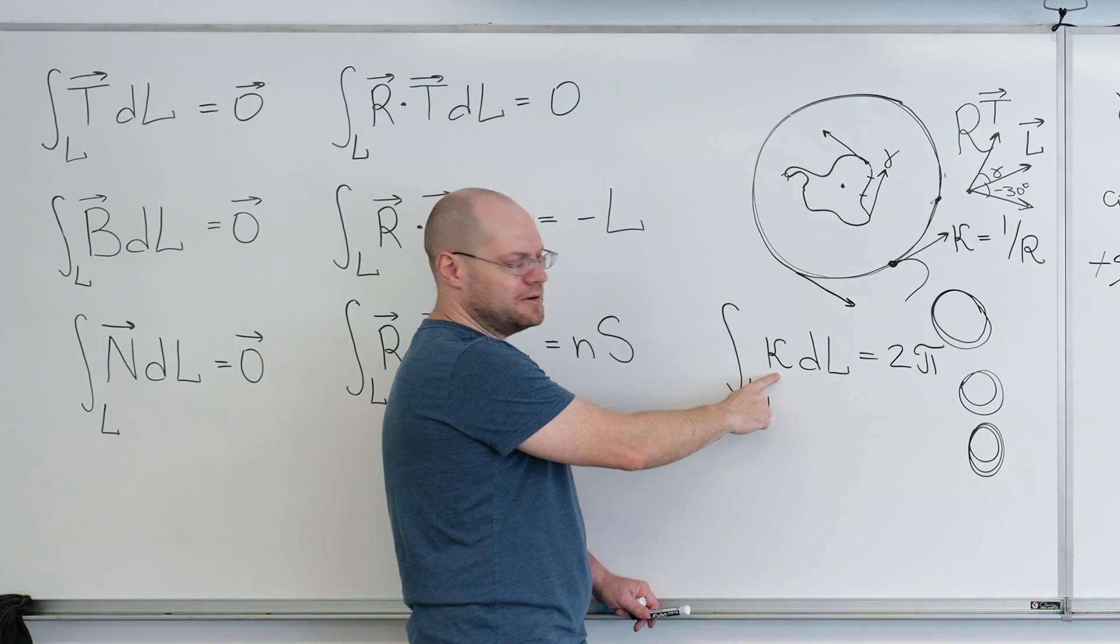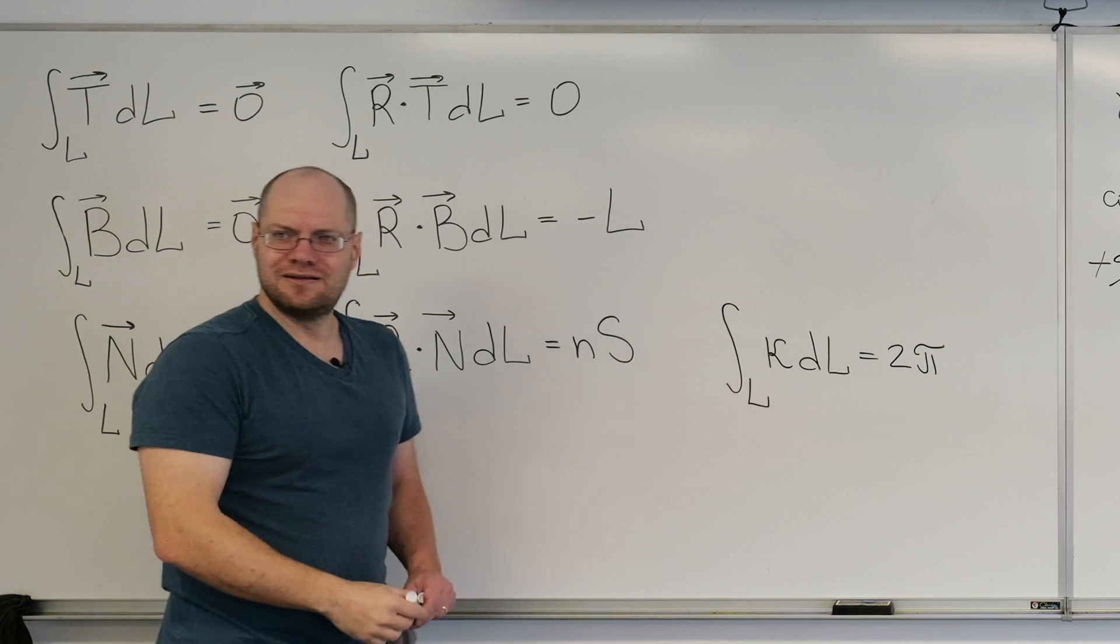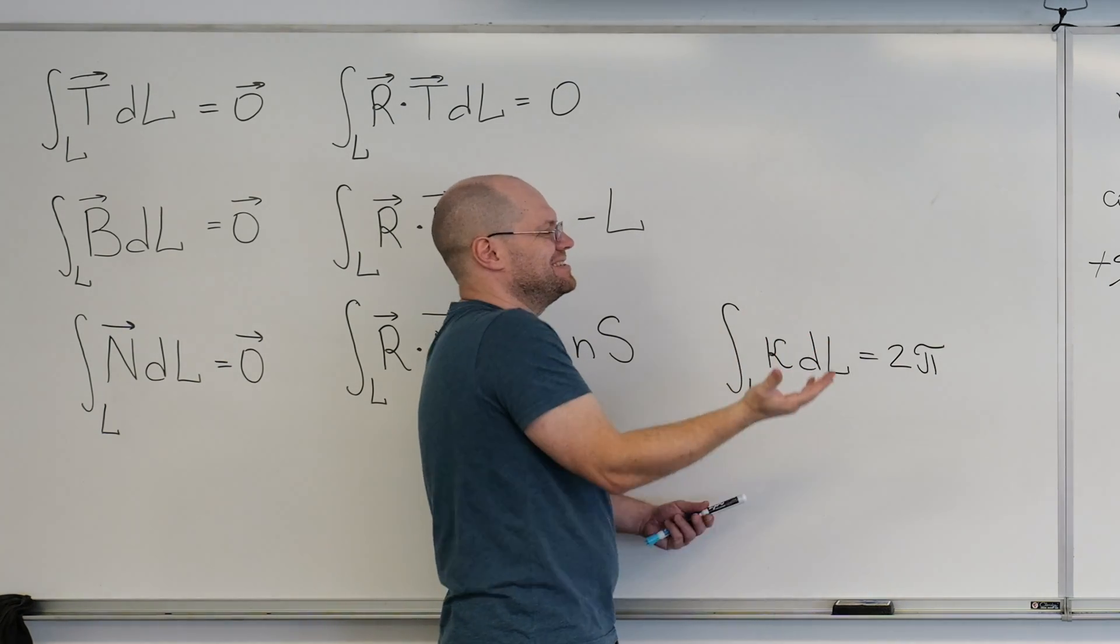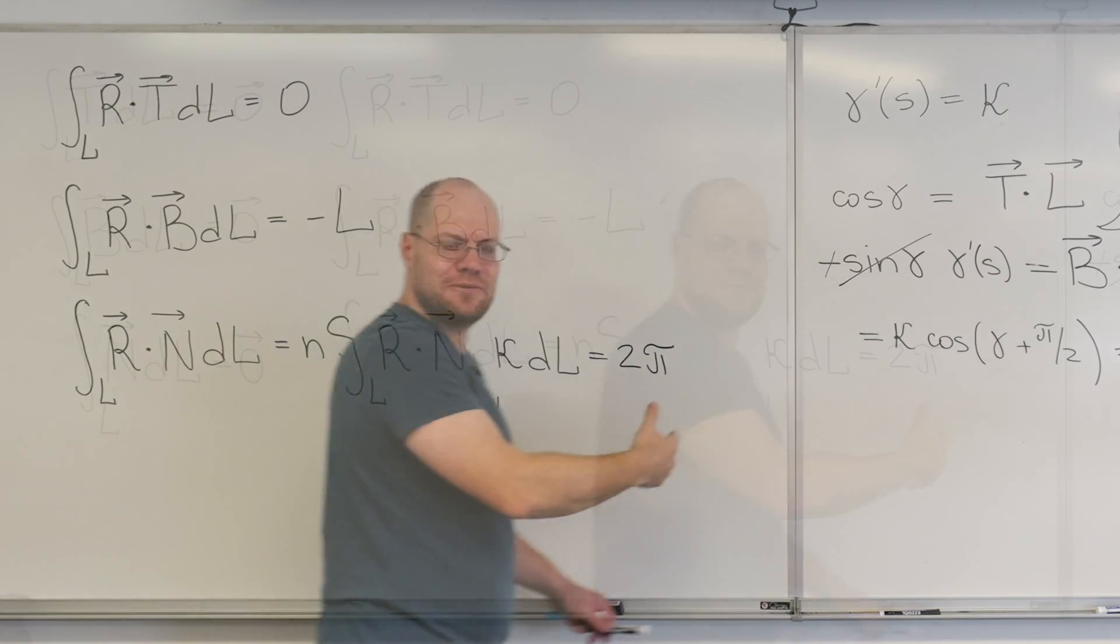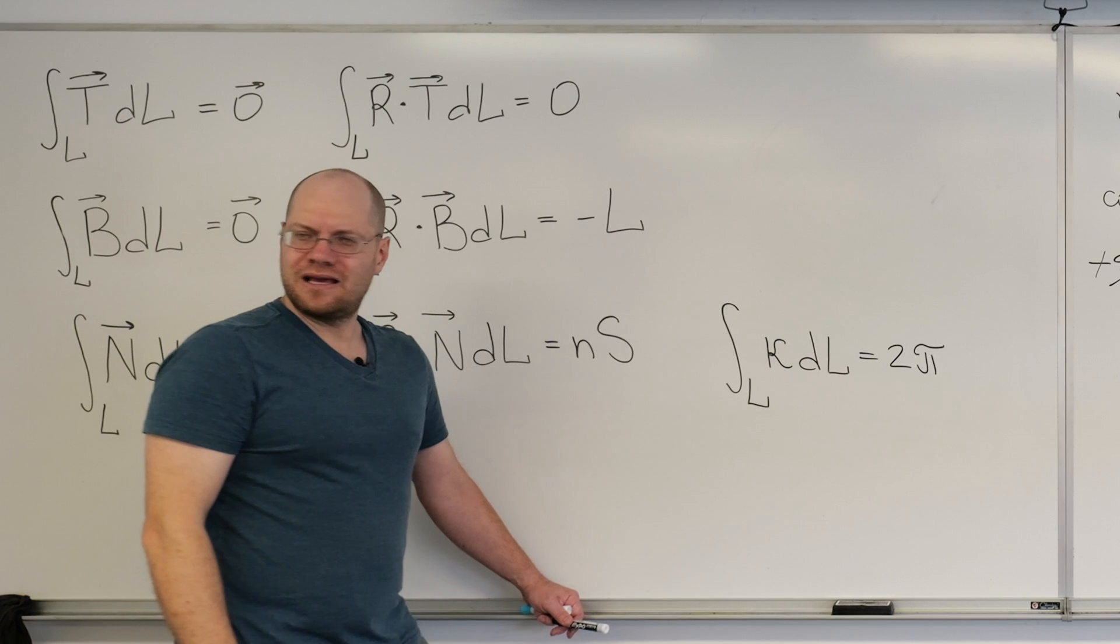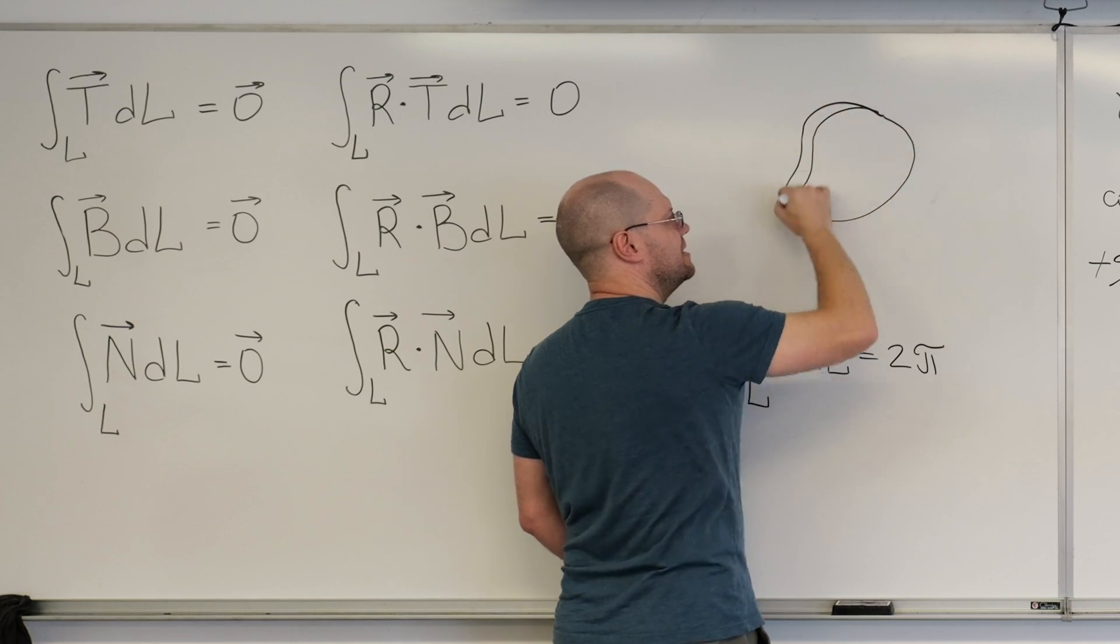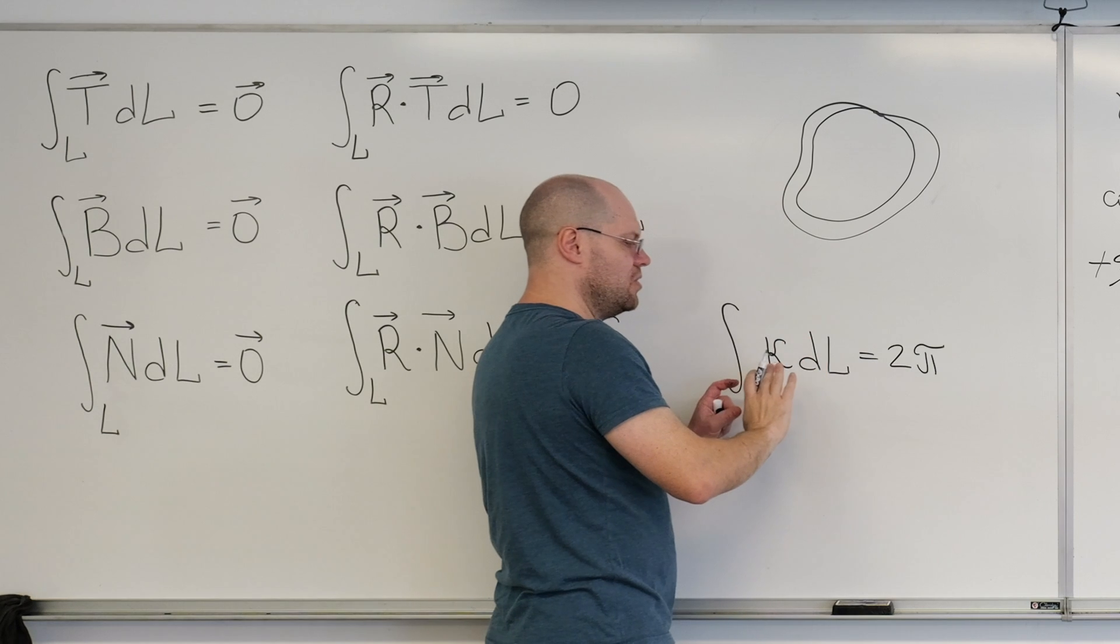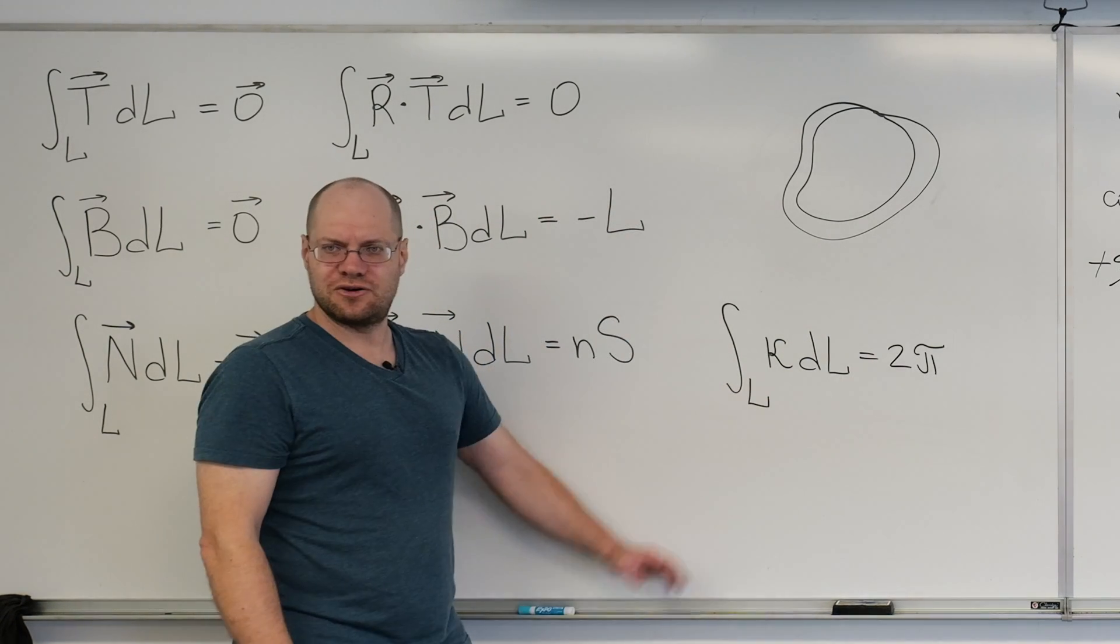Okay? So the integral of kappa, I'm not even going to write down anything. I just said I will erase the doodles. You know, maybe it's the most beautiful of them all. Right? So when you're integrating signed curvature, sorry, it's just so simple. I don't know what to say. Signed curvature is the derivative of the angle. So by the fundamental theorem of calculus, this integral, even if the curve is not closed, is final angle minus the initial angle. And so if the curve is closed once, then it's two pi. But if it does this twice, then it's four pi. And so on. And if the curve goes in the opposite direction, although we haven't quite discussed orientations and that sign, you might actually get minus two pi.